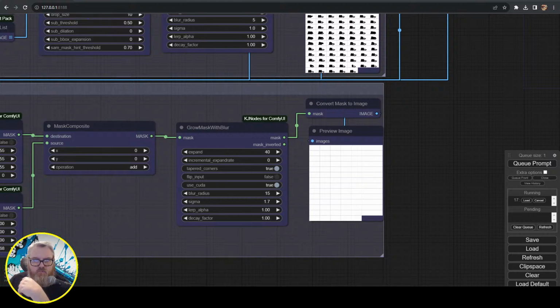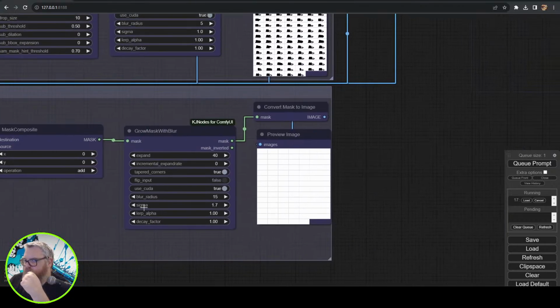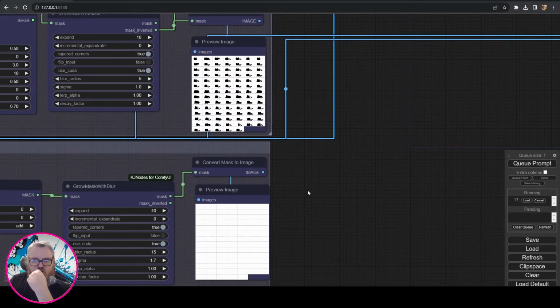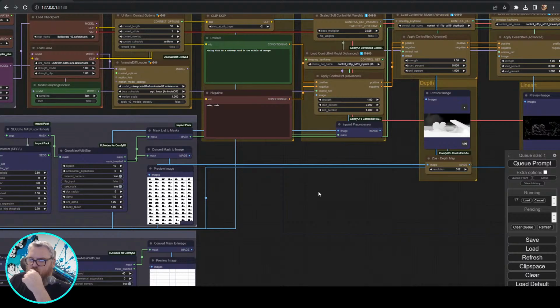What did I do wrong with the masks here? So my mask goes KJNodes ComfyUI, mask list to masks. Oh, weird.